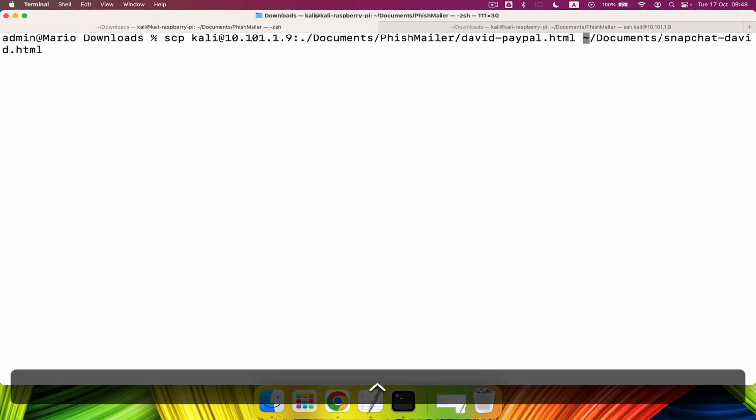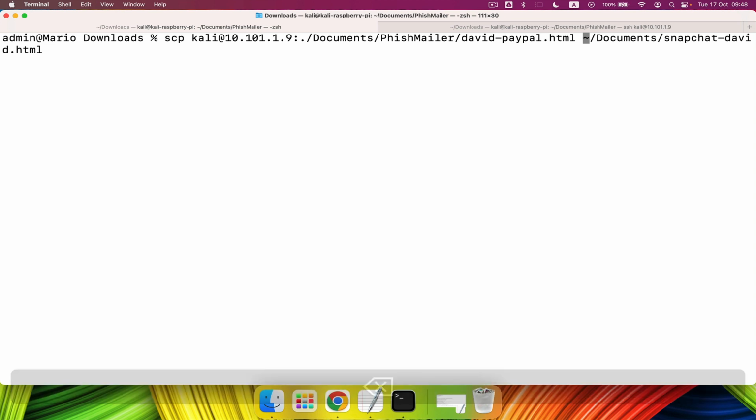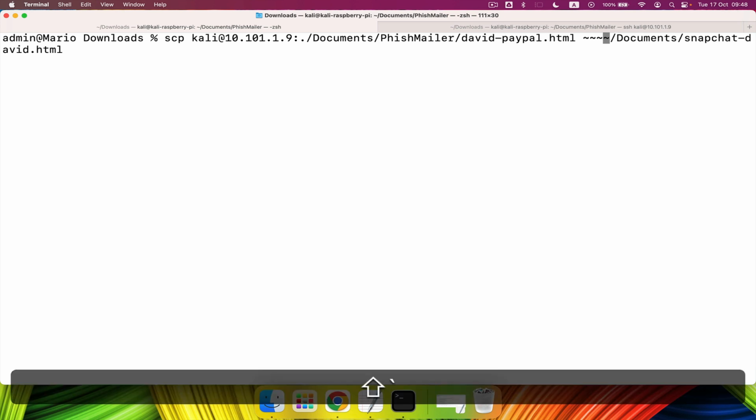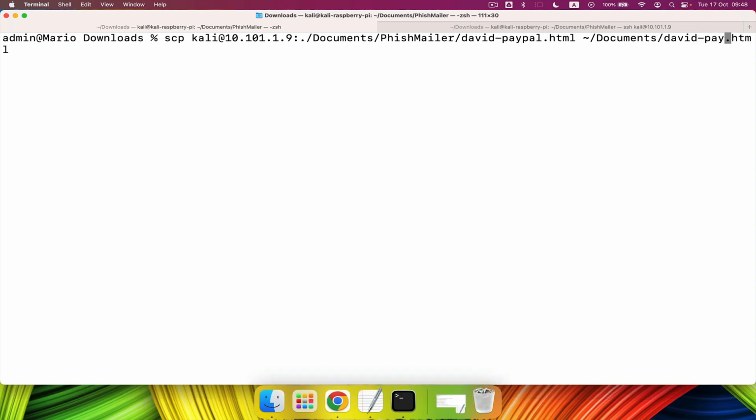You can get this tilde by using Shift and the key next to the number 1. Yep, Shift and then the key next to number 1. And I'm going to put it in my Documents folder, and I'm going to call it David PayPal.html.